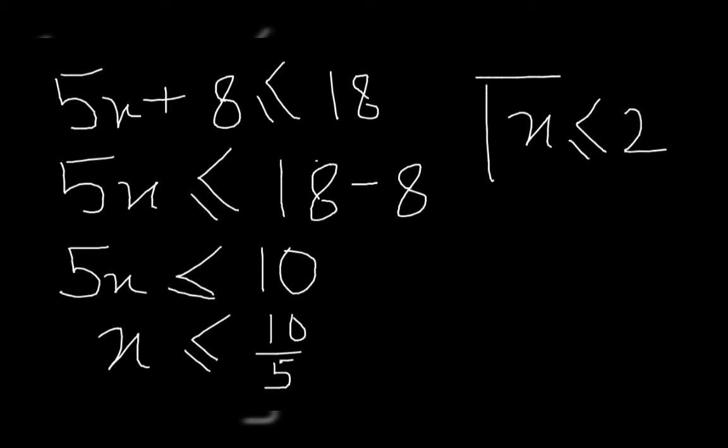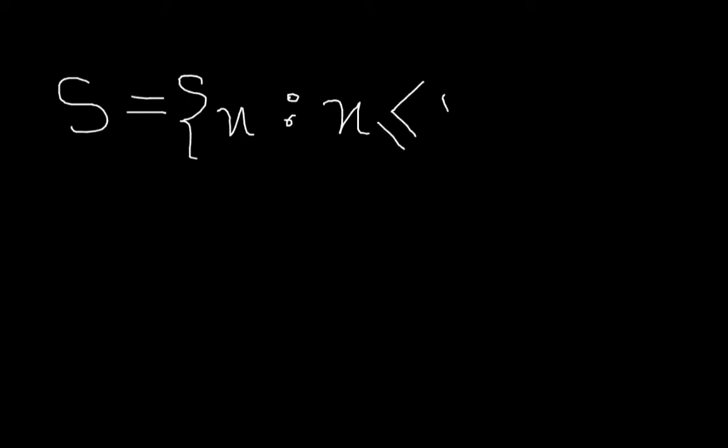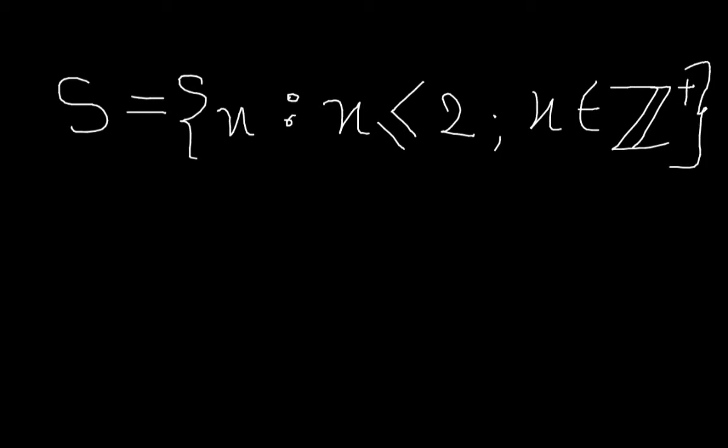This is one easy example I gave. So this is the actual form I get. What I should write is that the solution set is x such that x is less than or equal to 2, and my condition is x belongs to positive integers. When you write the solution, you can also write 1 and 2, because 1 and 2 are the only solutions.